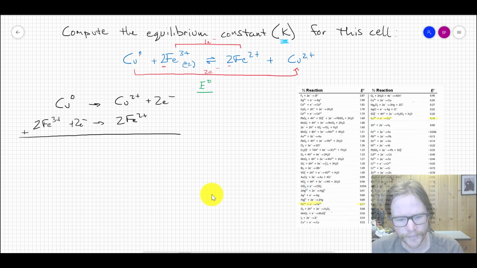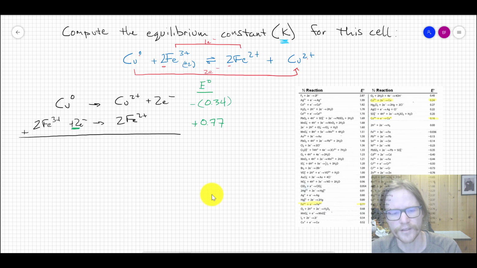So let me write these values up here. I'm writing the values as they are in the table, which means in the reduction going direction. So for the iron 3, that's positive 0.77 volts in the reduction direction, which is the direction. So we don't need to do anything with that value. It's the copper one that we need to be careful of. Oops, and I highlighted the wrong value. It's actually this one here. This is copper 2 plus 2 electrons goes all the way to copper 0. That's the one we need, and that's 0.34. But remember, it's in the oxidation direction, but it's the reduction step.